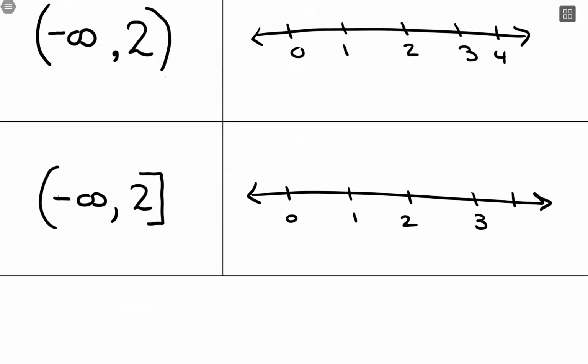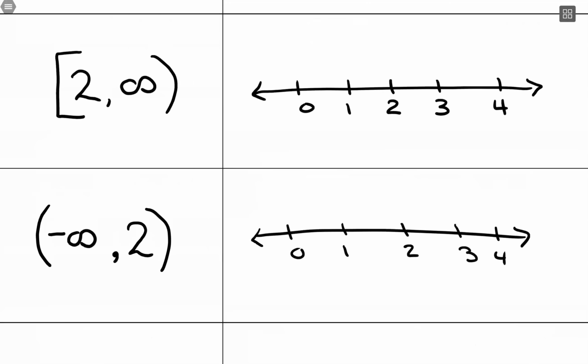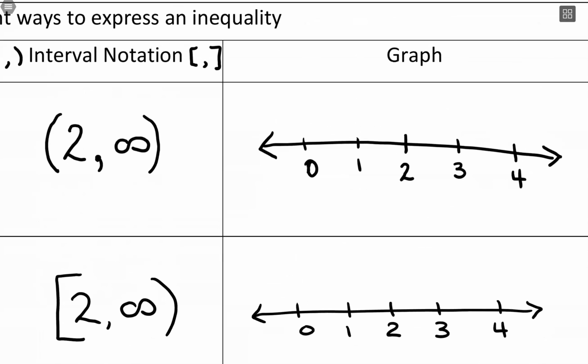Okay, so now graphing our solutions. So we want to show a graph at being 2 and above, but we can't equal 2. So what we do is we use an open circle, and then going off to positive infinity would go off to this right-hand side forever and ever and ever. What you might also see sometimes in terms of notation is using what we're seeing in the interval notation. You might see parentheses and then going off to the right like that, and those are showing the same thing.